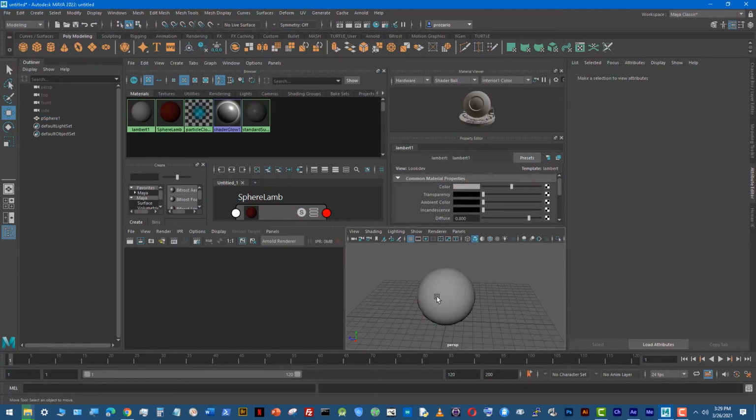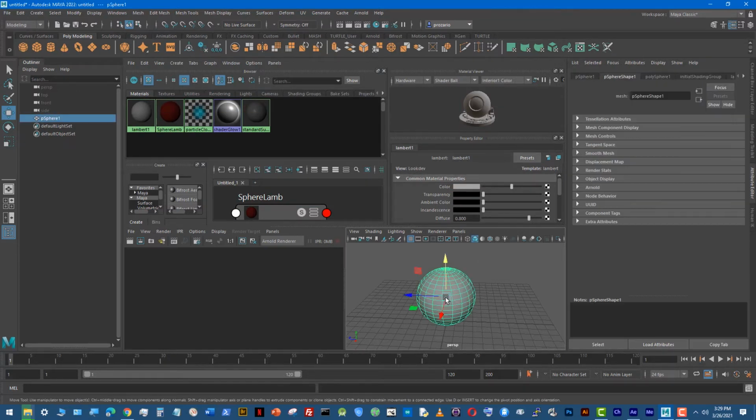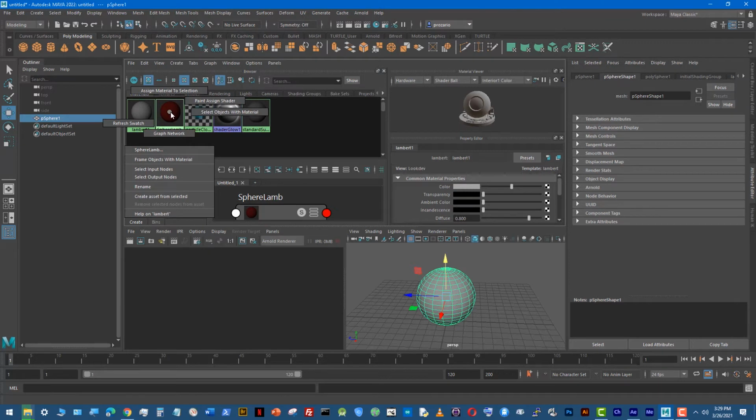In order to assign a material to your object, you're going to select your object, and then you want to go over the specific shader that you want to apply to that object, hold your right mouse button down over the material shader, and then select Assign Material to Selection.